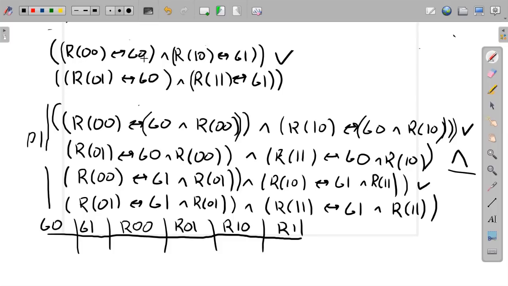So R00 biconditional G0. Well, let's make G0 true. Let's try it. Okay. So we made G0 true, but not R00, which means this biconditional is now false, which means this conjunction is now false. So this half is false.